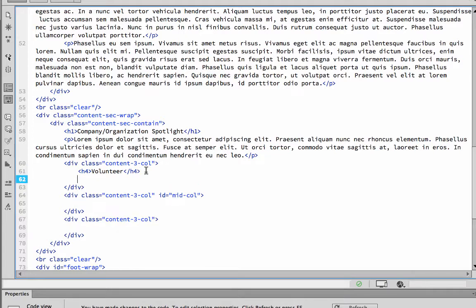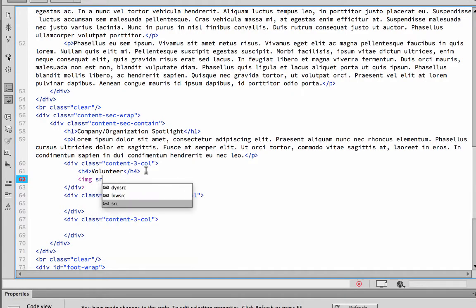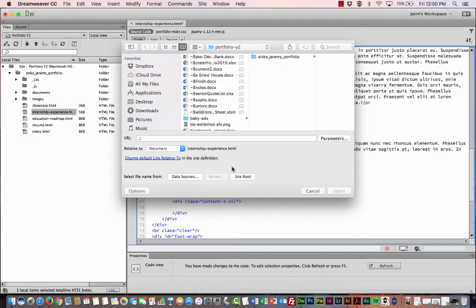And then go ahead and hit the enter return key after that. And I have an image to go along with this. So what I'd like to do here is put in my image, and so left caret img src, and browse for that. And this one is for the volunteer section.